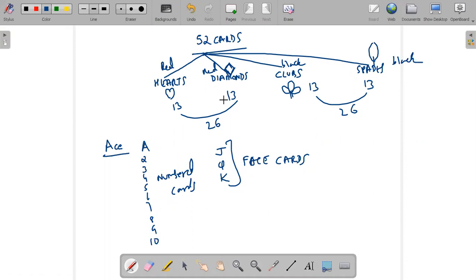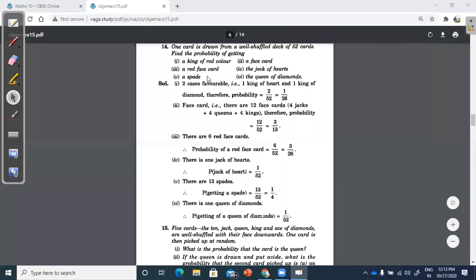What is the probability of getting a jack? So jack, 1, 2, 3, 4. There will be a jack in all the four. So 4 by 52. What is the probability of getting a red jack? That will be 2 by 52. What is the probability of getting jack of diamonds? That will be 1 upon 52. So a lot of questions on cards can be expected. So this is important that we know how to make this. If you are playing some games with cards, you will know it. If you have not played cards, then you need to know the variety of the cards, how much of each is there, because unless you know this, it cannot be solved.